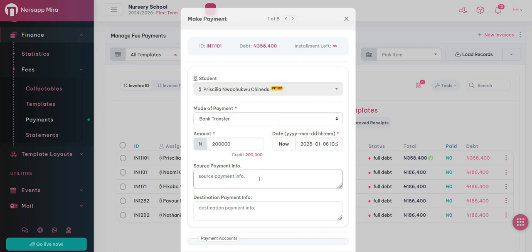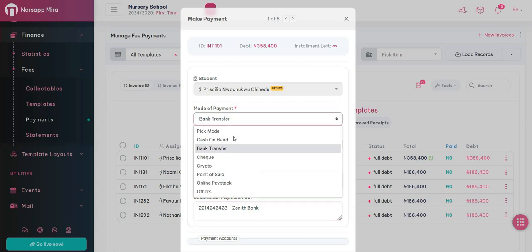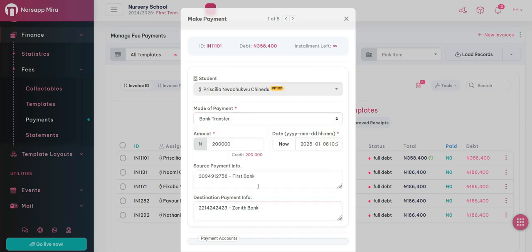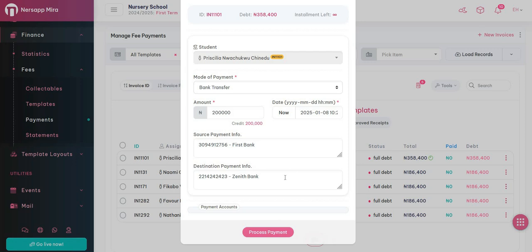For instance, you want to get the receipt information, or bank information. The person made payment from his bank account, First Bank, and sent it to the school bank account, say 2215. I'm just giving some sample stuff here. Then the bank. Now I had to record this information because we're dealing with bank transfer. For different types of information, you can come up with the source information and destination information. These are very key for administrators or for financial officers to look at when they're dealing with this payment.